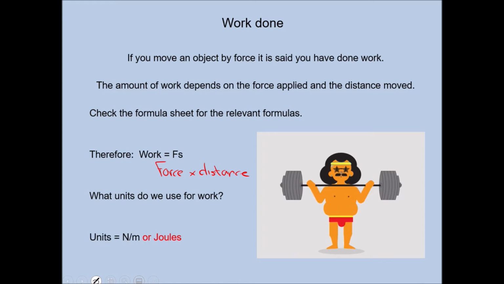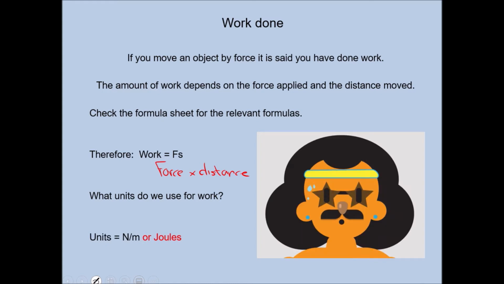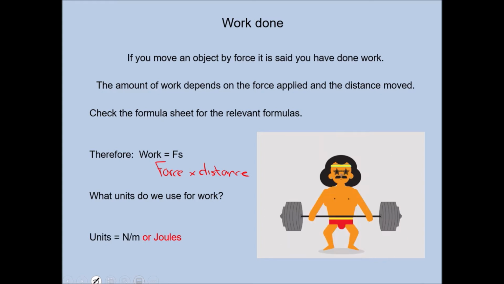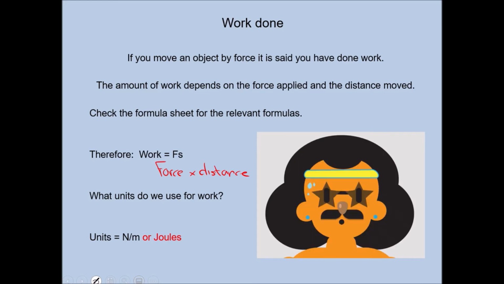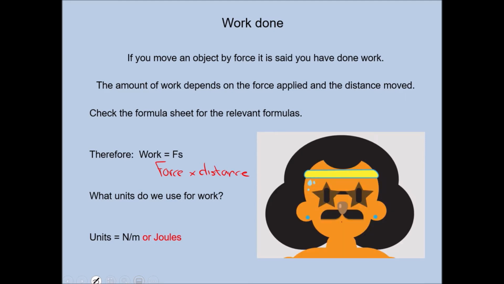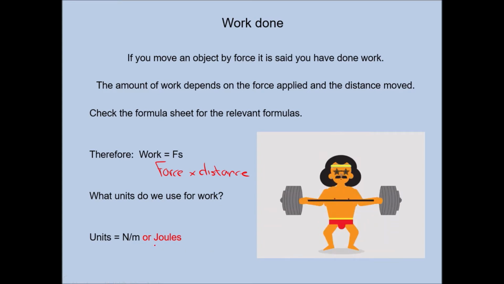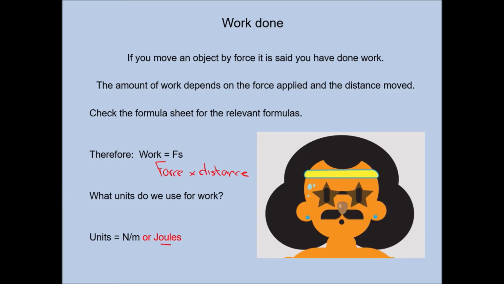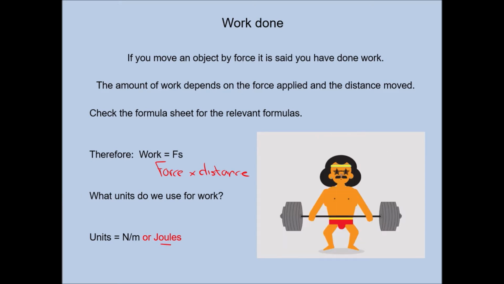The actual units would be newton metres, newtons times distance, but the units we actually use are joules. The reason we use joules is because we can transfer mechanical work into electrical work and vice versa, and it makes it much easier to solve problems when we're using joules. So that's the more common unit, joules. When you get an answer, put a capital J after it.